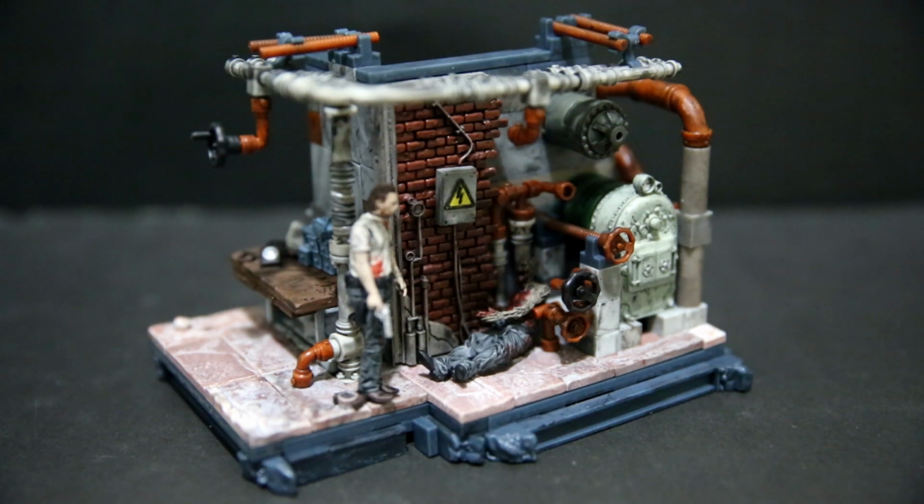I have the Call of Duty Zombies prison set. I got this one, the Catwalk prison set of Walking Dead, as well as a Minecraft set. So I'm going to see how that goes. But I think I have enough pieces to start building something now that will look very Fallout-y.